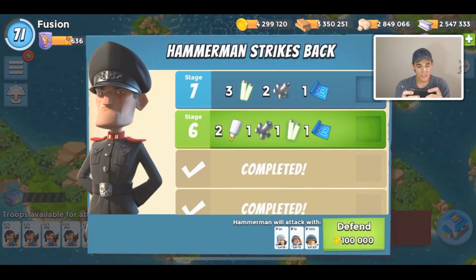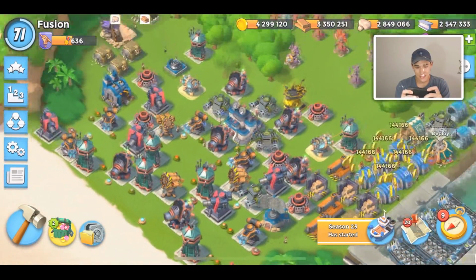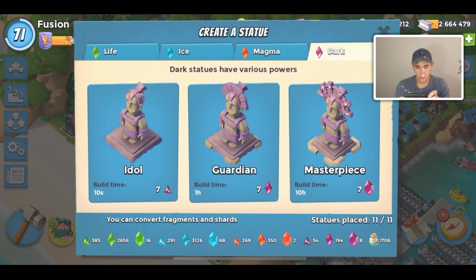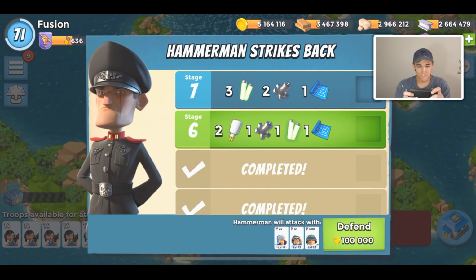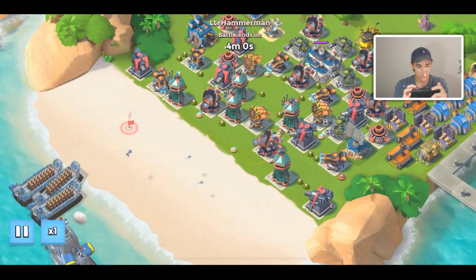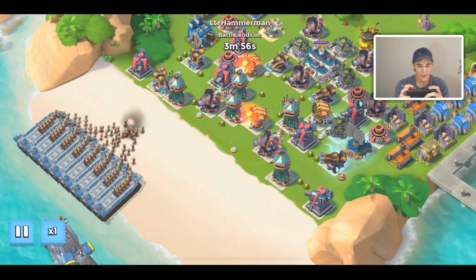I destroyed up to stage 6 using my default base design, and this is my default base design. That's crazy. I don't think I've ever made it this far using this default design. So we'll start up a Guardian here, and we'll start fleet number 6. 600 riflemen, 12 medics, 24 cryoneers. This is perhaps the most riflemen I've ever seen in defending Hammerman.